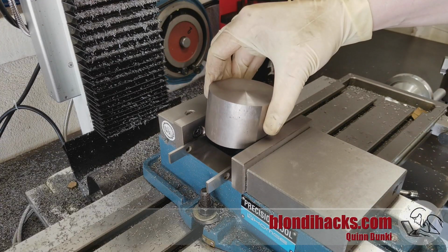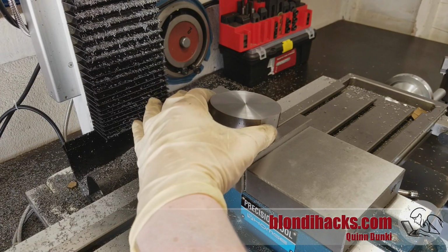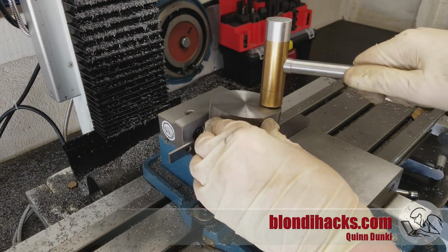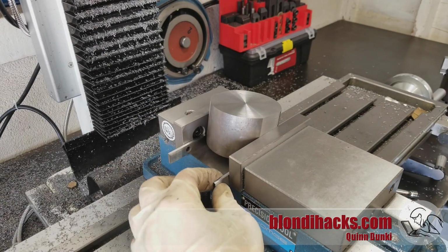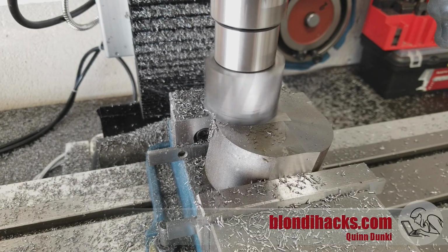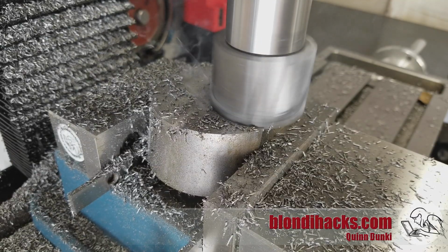Okay, with our little oopsie fixed, it's back over to the mill now, and we're going to set up to face the other side of the body parallel so that we'll form the 10-degree parallelogram shape. So we go back down on the parallels and we clamp it down again, and we go to town with the shell mill once again and face this guy all the way down.